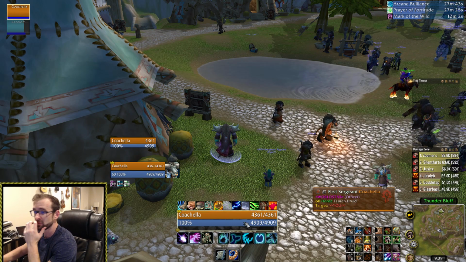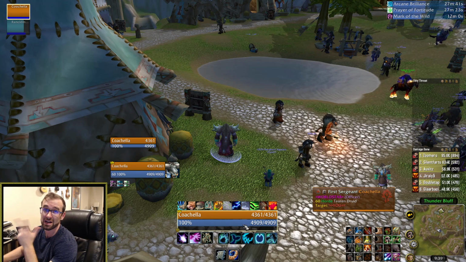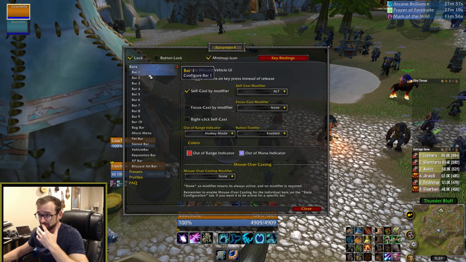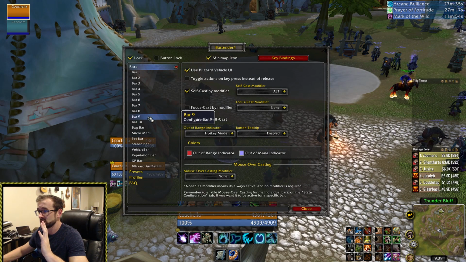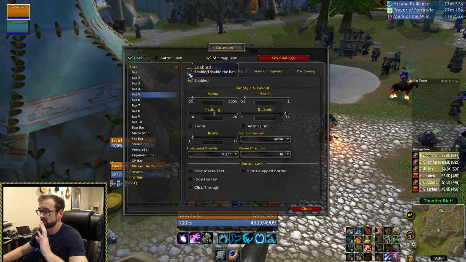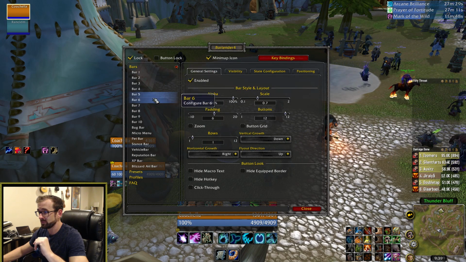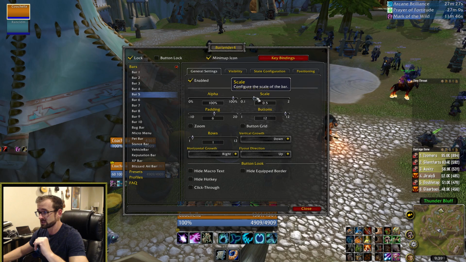Okay, now on to Bartender, Weakauras, and Shadowed unit frames. Those are the 3 big ones. So this is a little more complicated as far as the actual layout. Let me enable a couple of these and show you guys kind of in real time what I have to do to get my UI to look like this.